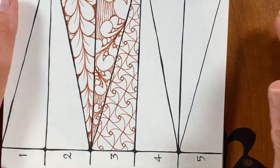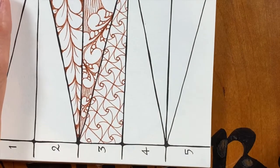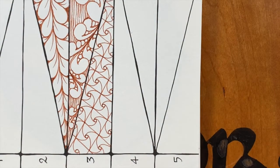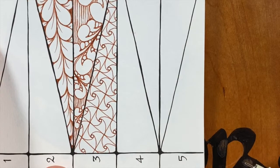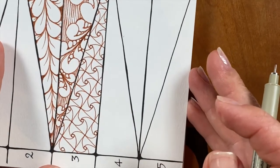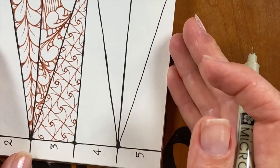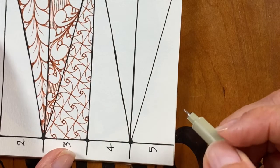So that's just lovely in its simplicity, but we can see that there's this accidental shape that reminds us of another tangle that we do in a very different way, and that tangle is Huggins. So I thought that would be fun to pair those off as a comparison, if you will. Not really a tangulation, but sort of borrowed strokes. So Huggins is a grid tangle of another sort, and that is we don't start with lines as a grid, but we start with circles. We always like to use the analogy of a pegboard, so I like that in my mind. It helps me imagine how things might come together. So I'm going to draw a series of pegs and then join them together with some curved lines.